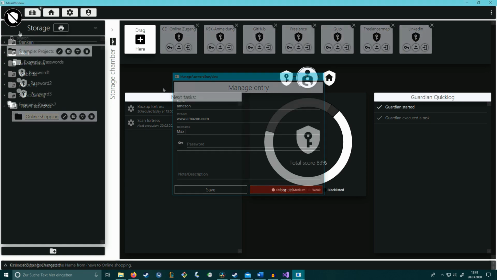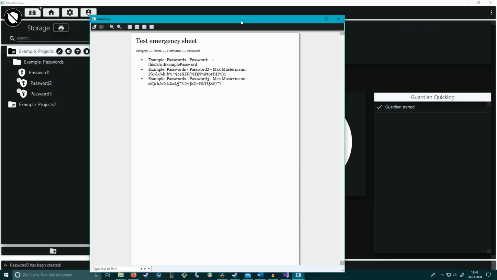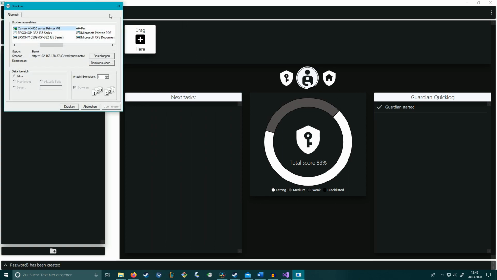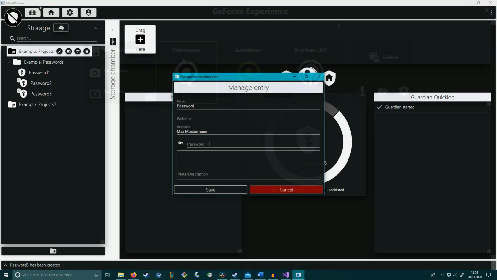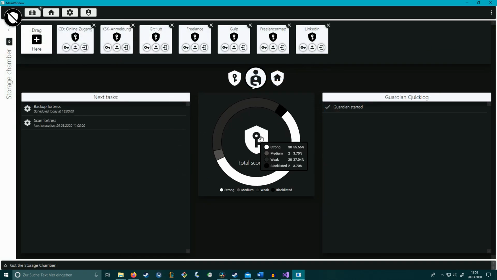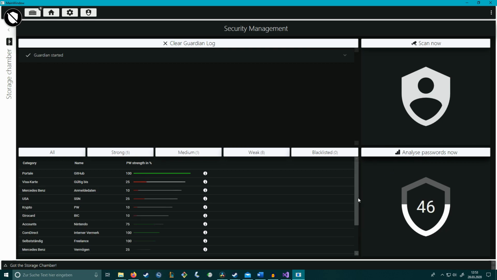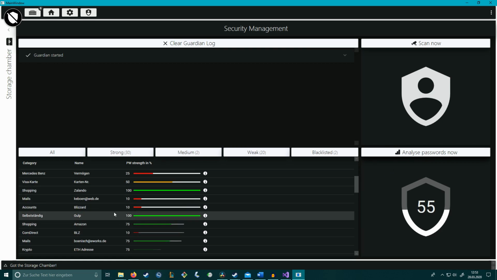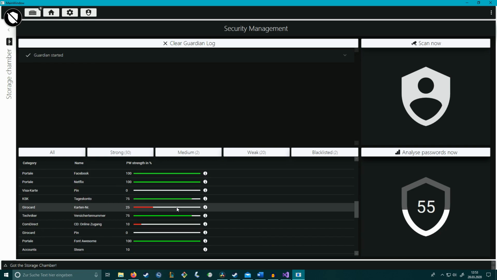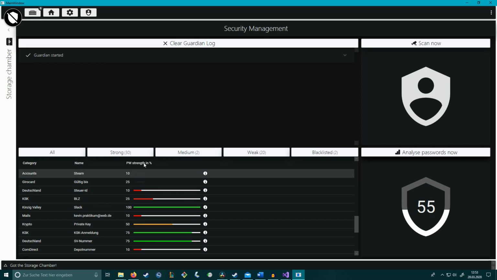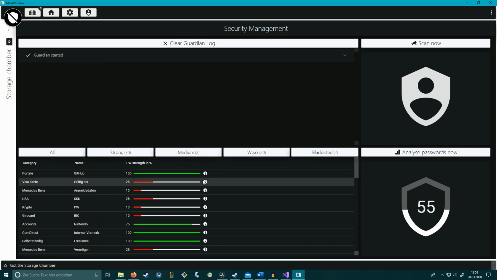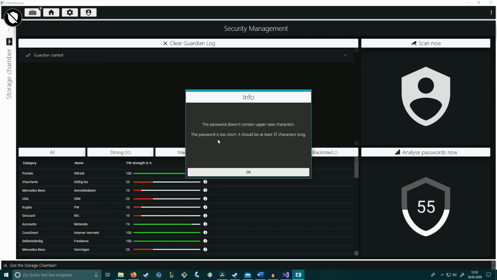I've then continued to implement the emergency sheet function, which made it possible to print out all the passwords you had stored into the Fortress in case of complete shutdown, and followed it up with some more password safety functions, such as a random strong password generator, and a password analysis tool, which calculates the strength level of a password through some predefined properties, such as password length, uppercase levels, and so on. The user was then informed about the password strength level through UI and more in depth through a pop-up window, which gave a more detailed description of the problems the password had.